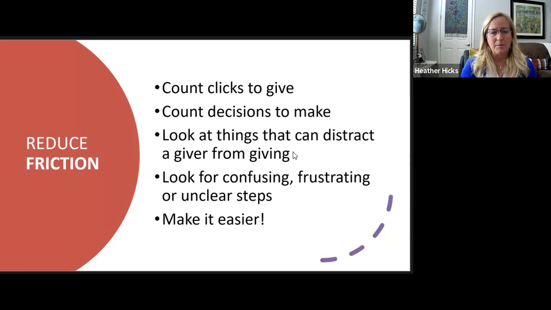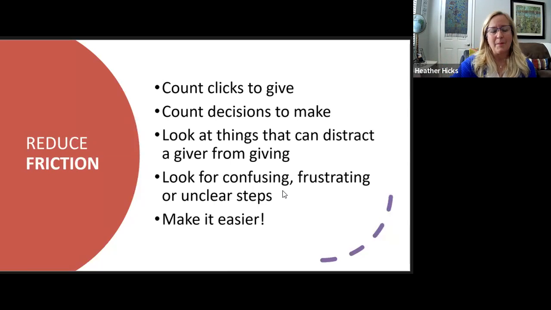We all get busy and you can get a phone call, and the next thing you know, no conversion. It could be things, even just your navigation bar. Oh, stories. Oh, I want to read a story up there. So reduce anything that distracts people, because once they hit, I want to give, you want to help usher them into, that's a good decision. And so here's how you give. Your website can have lots of videos and stories and all of that. But once they hit give, you want to help them stay on that track.